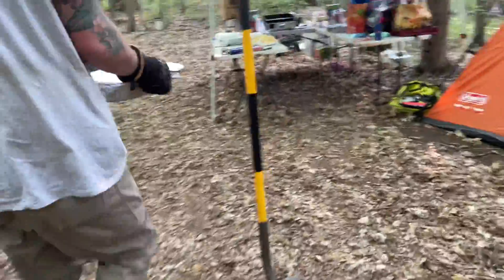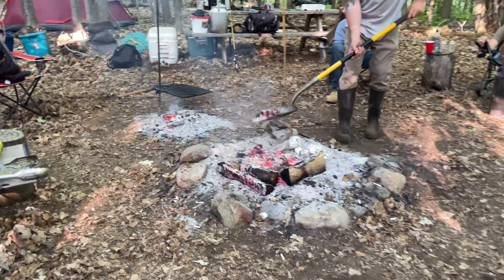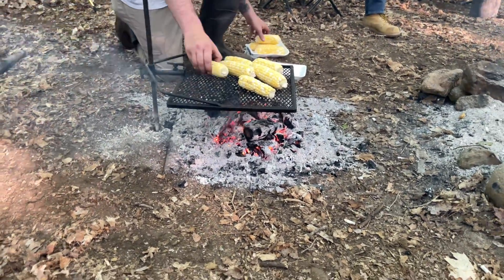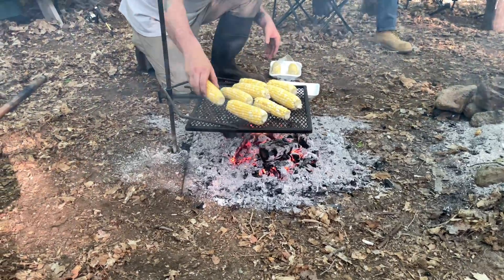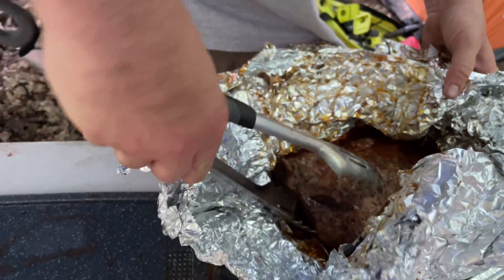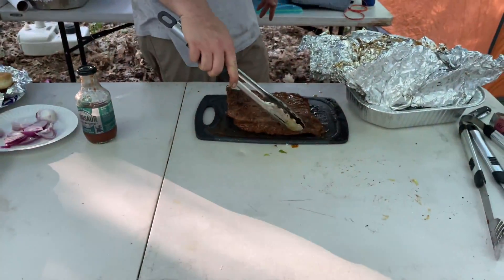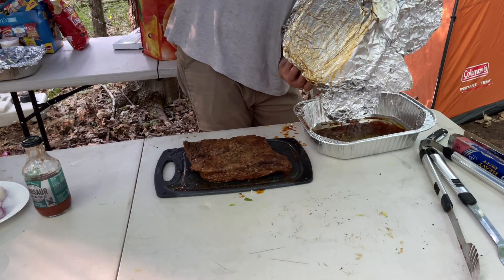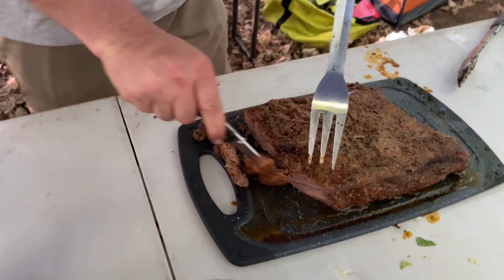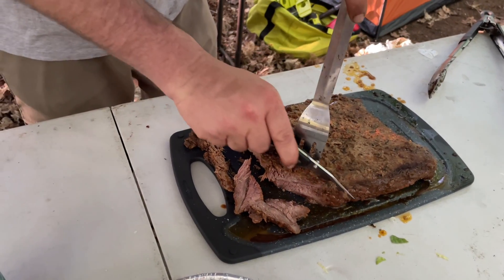Potatoes are coming along nice. We pull the beans and rice off — they're nice and hot — and set them aside. Now we're getting going on the corn, doing it right on the grate. Keep your eye on it — you don't want the corn to burn. We'll just keep flipping it every couple minutes. The brisket's been resting for a good hour or so now. Let's get it on the cutting board, slice it up, and save those juices. We'll throw the brisket right back in all the juices. Hopefully you've got a better knife than a pocket knife, but we've been in the woods for four days so that's what we're going with.